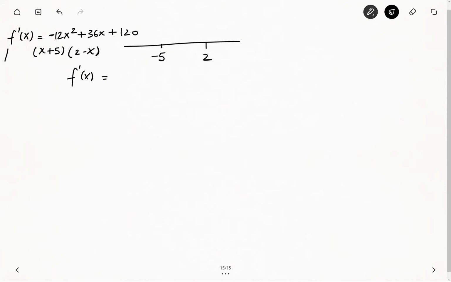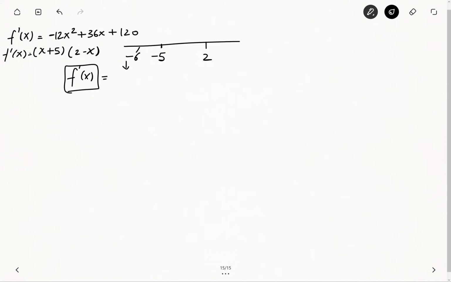A factored form is just going to help us get to the magnitudes much faster. All we're looking for is the magnitude of f prime of x in between these two. So let's say you're at negative 5. You pick a point that's less than negative 5. Let's pick negative 6. At that point, if you evaluate the value of the derivative, what do you get? When you plug in negative 6, you get negative 6 plus 5, so that's negative 1.